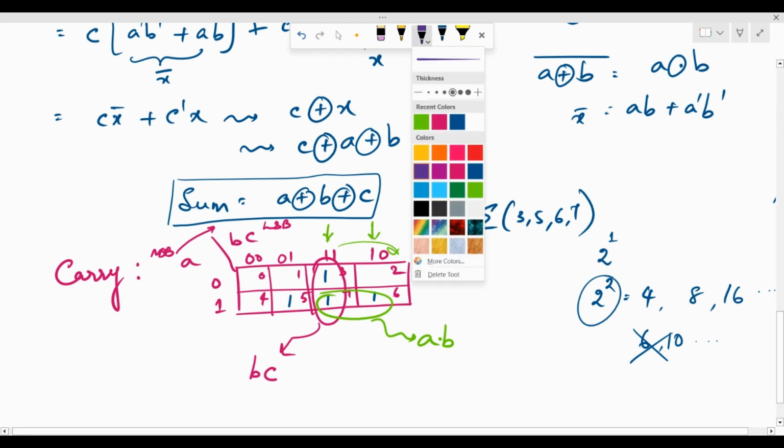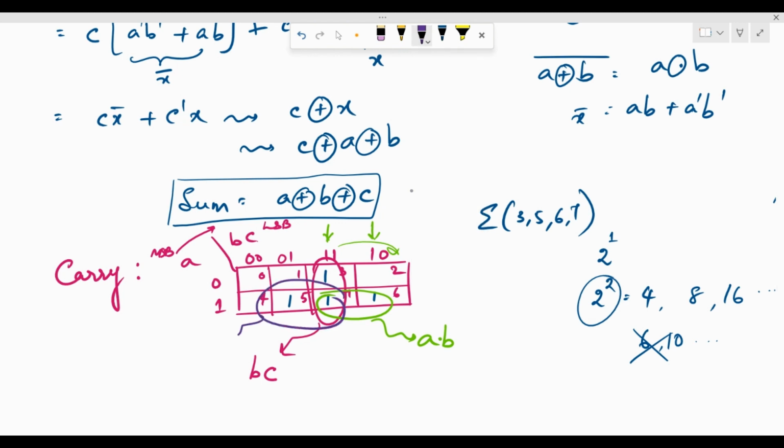So here, this group is again spread across one single row where A's value is 1. So this expression is going to have A. It will be ANDed with what is common along the columns. So here this is spread across this column and this column. And here if you see, C is consistent at 1 for both these ones. So whatever is common for both the ones and it's not changing, that is going to be retained in the expression. So I have C also in the expression ANDed with the A.